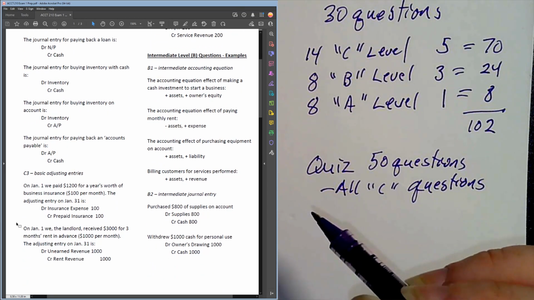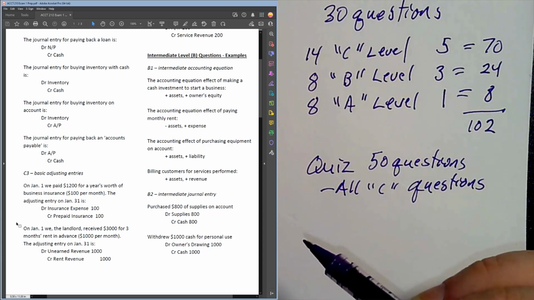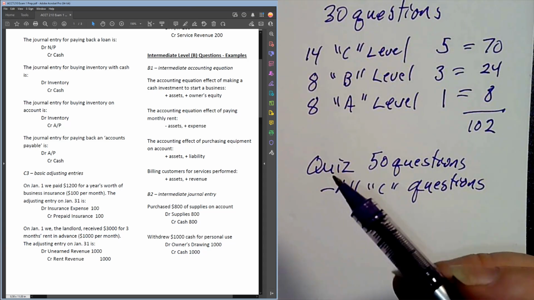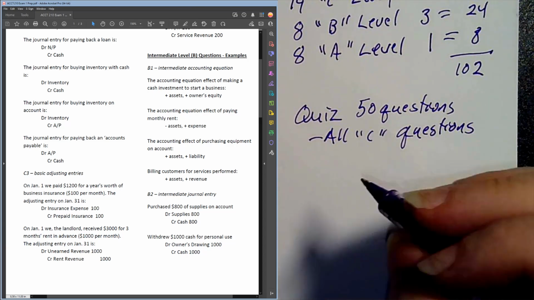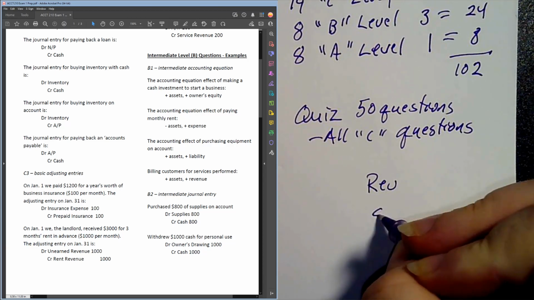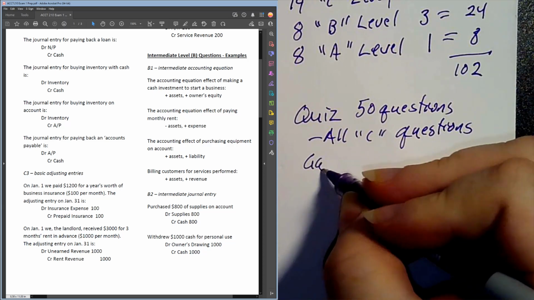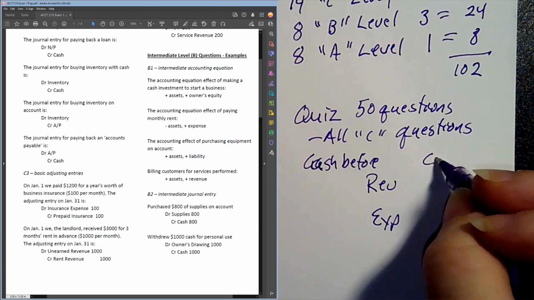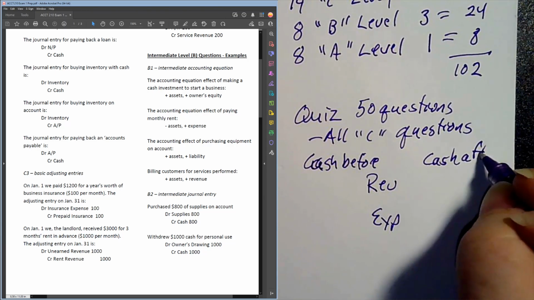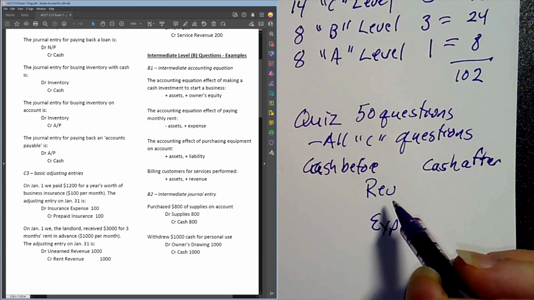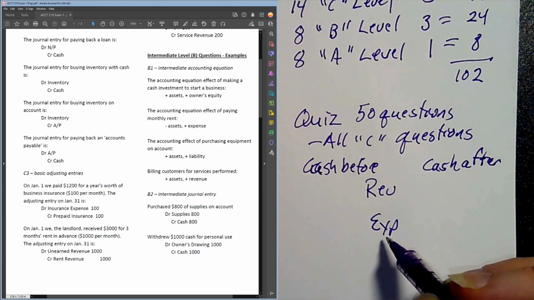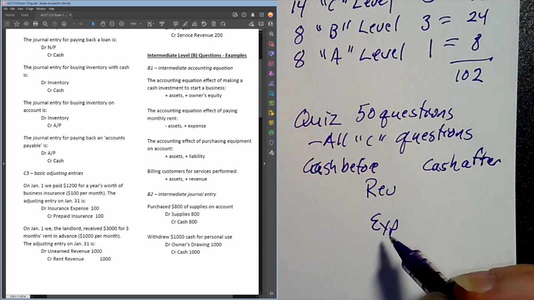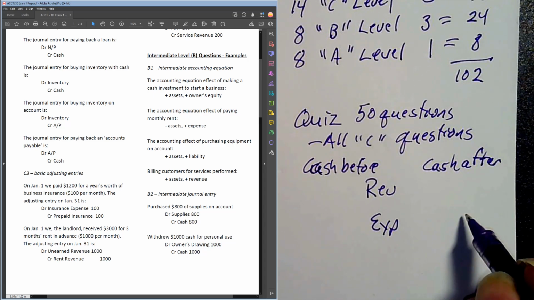The basic adjusting entries are a little bit more complex, but remember, in chapter 3, this is what we went over. So I have one of each of the 4 different types. And remember, the 4 different types are: if we have revenues and expenses and we have cash, the cash happens before or the cash happens after. Meaning we receive the cash and then later we record the revenue, or we pay the cash and later we record the expense, or we record the revenue and later on receive the cash, or we record the expense and later on pay the cash.